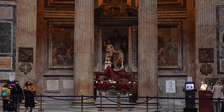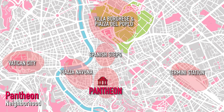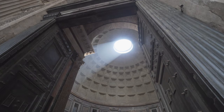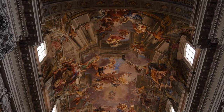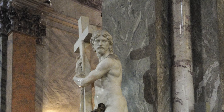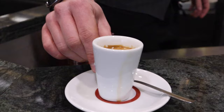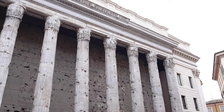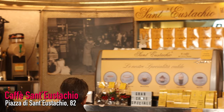The Pantheon is the most magnificent building surviving since antiquity — a must-see on any visit to Rome — but there is more to this neighborhood than just the Pantheon. I'm spending the whole day exploring the Pantheon neighborhood. After fueling up on the best cappuccino in Rome, I'll head to the Pantheon, then walk to some nearby historic churches to see mind-blowing frescoes and works of art by Bernini and Michelangelo. After lunch I'll show you my favorite coffee in Rome, followed by a passeggiata with gelato, and end the day with a classic aperitivo alfresco.